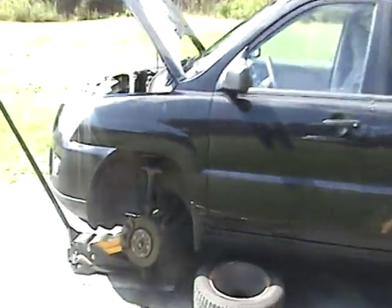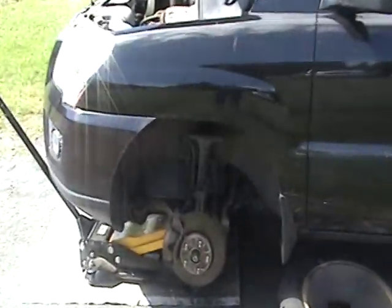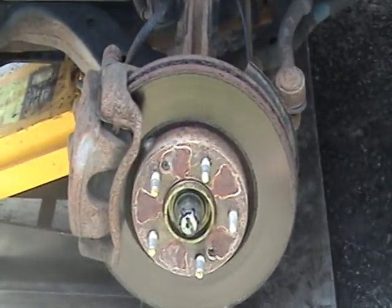2009 Kia Sportage LX, 4-cylinder, all-wheel drive, stability track and all that jazz. Anywho, front brakes today, we're just going to be replacing the pads.